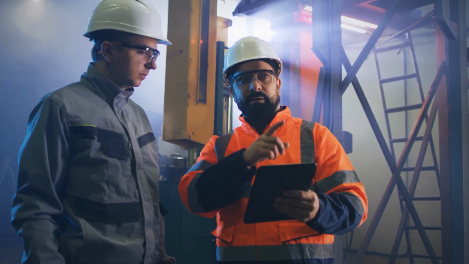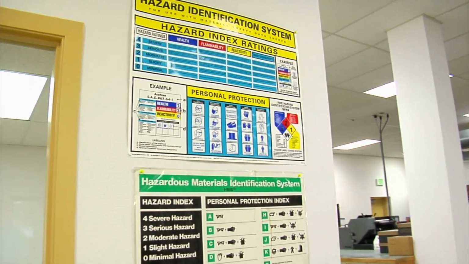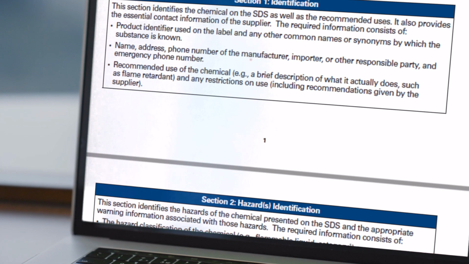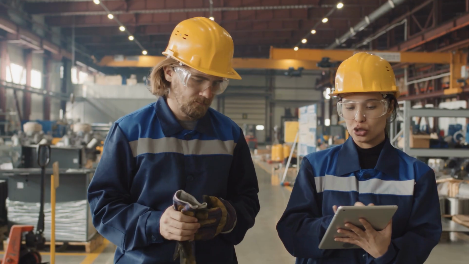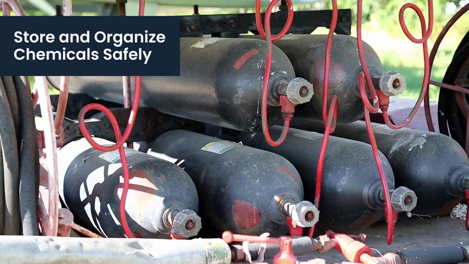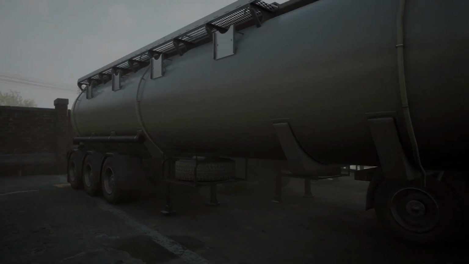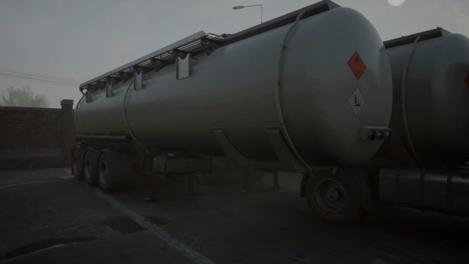This training should include how to locate, read, and comply with each chemical's safety data sheet, often referred to as an SDS. Employers are also responsible for providing safety data sheets for every hazardous chemical present in the workplace. All chemicals should be stored in accordance with their safety data sheet specifications. This may mean separating certain chemicals, storing them at specific temperatures, or keeping them in specifically designed containers. A well-organized storage area reduces the risk of accidental mixtures or spills.